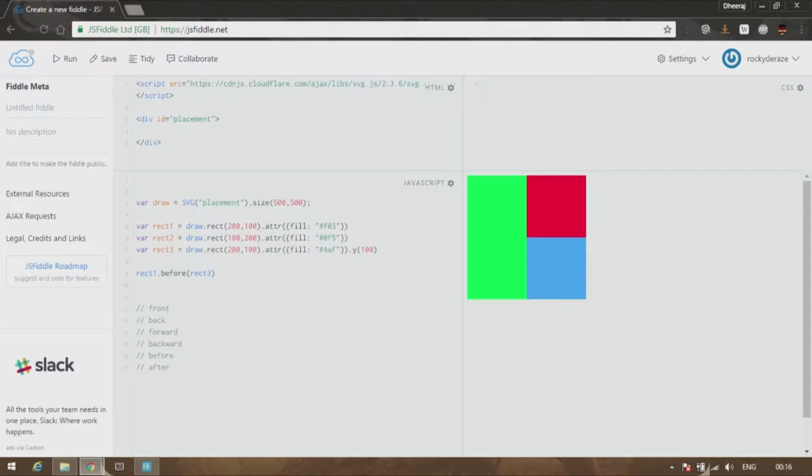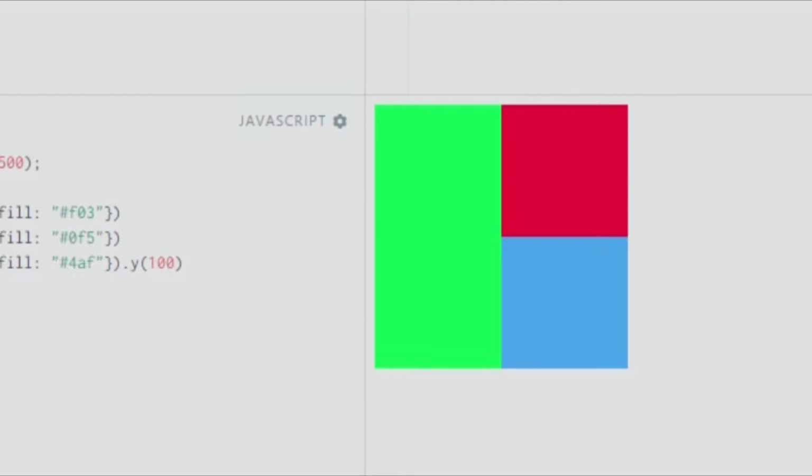In this tutorial I'm going to cover how you can arrange your elements as shown in this figure over here. So we have three rectangles over here and it looks like there are two squares and one rectangle. But that is not true. Actually I've created three rectangles of the same size, but the arrangement of them is in such a way that the green rectangle is covering the other two rectangles. So how is this happening and how can we change it to another arrangement? This is what we will be learning in today's tutorial.